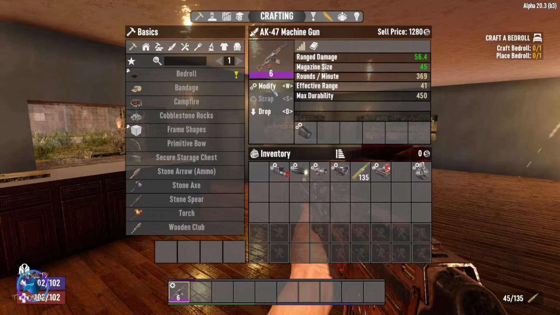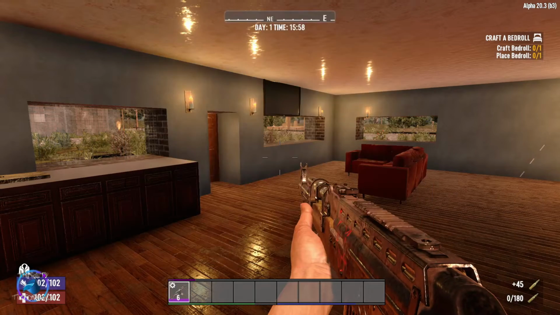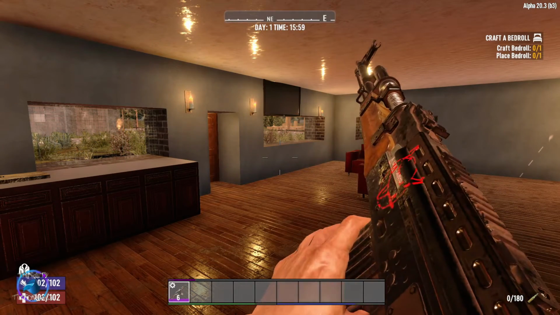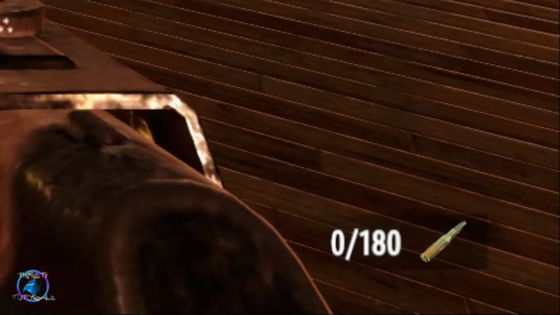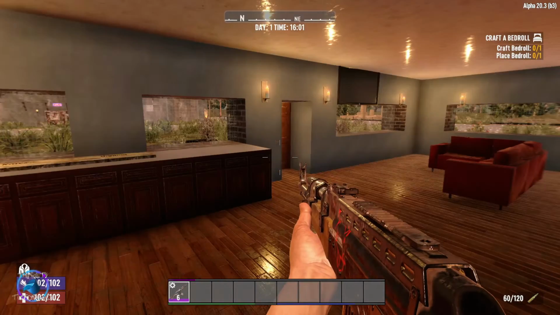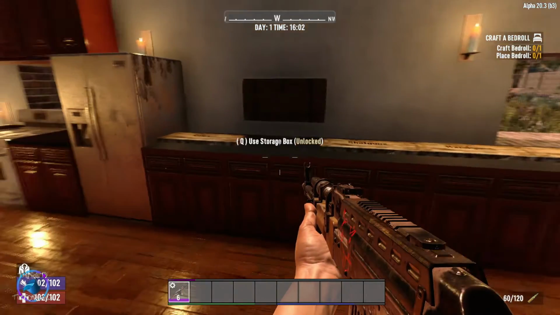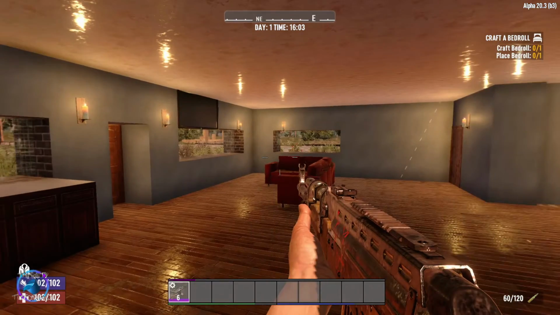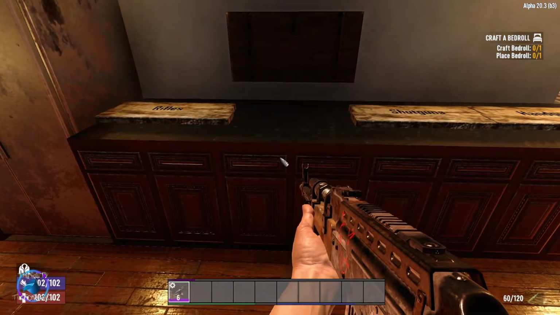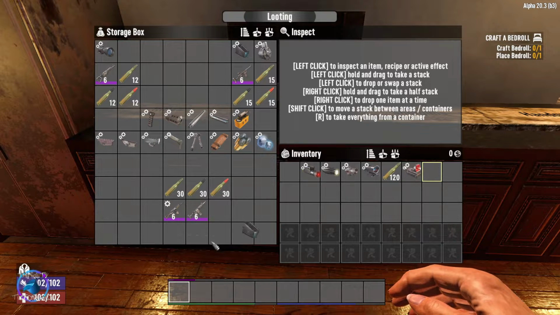However, if I then modify it again and put the drum on there, and we'll reload it, now you can hold 60 bullets, which in my opinion makes this one of the best guns ever because it uses pretty much most of the mods, but you can have 60 bullets. I mean, who wouldn't want 60 bullets on their gun, right?